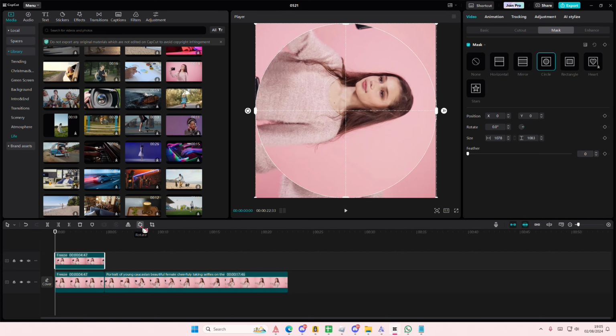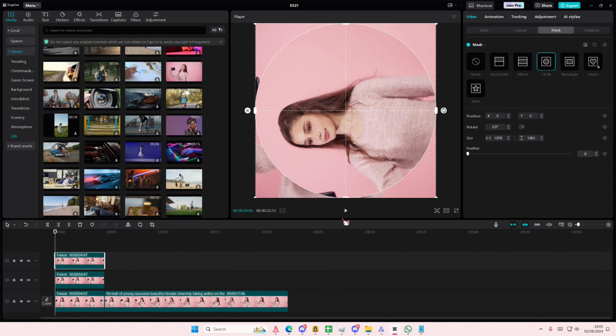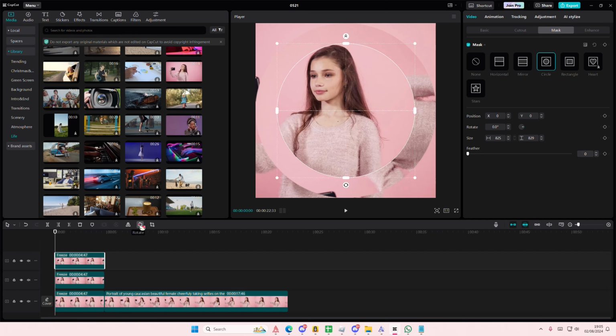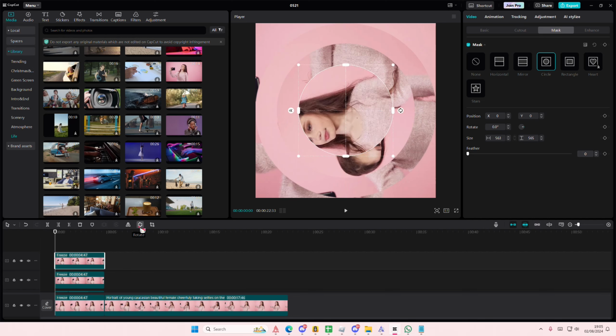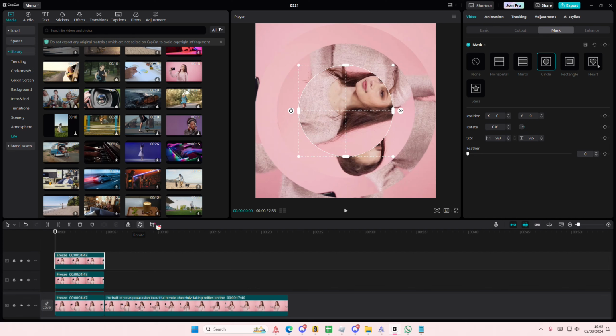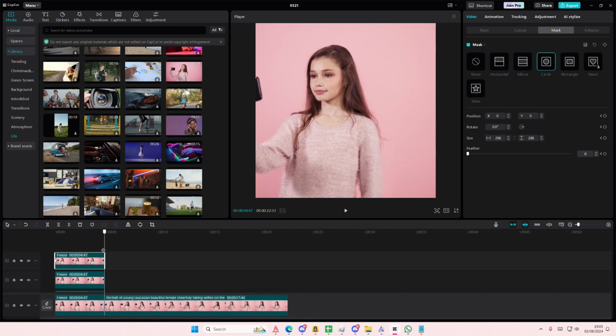Then I'm just going to rotate it a few times, copy and paste that. And then we're going to make the circle smaller by a little bit. And again, I'm just going to rotate it, copy and paste it, make that smaller by a little bit as well. Then I'm going to rotate it as well, copy and paste that, and we're going to do one more time. We're going to rotate it like that.